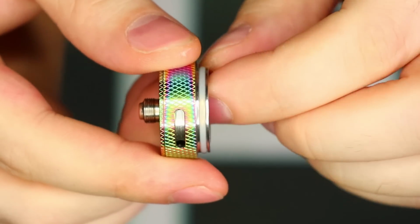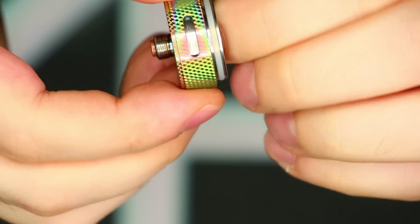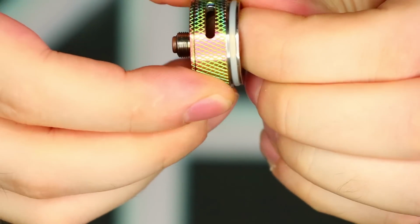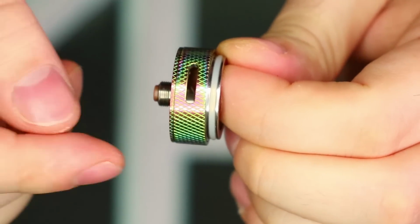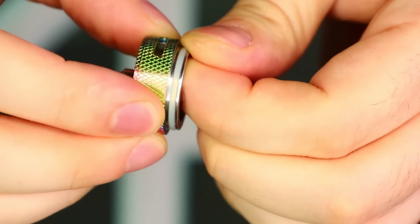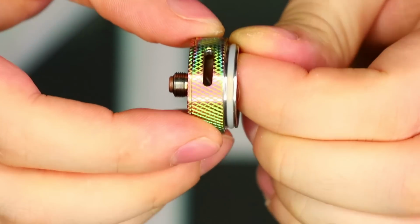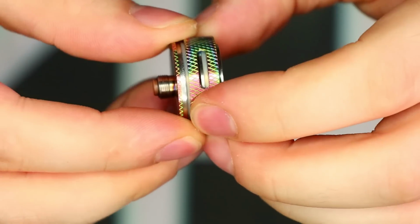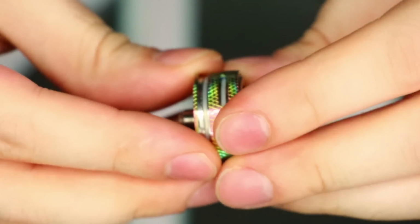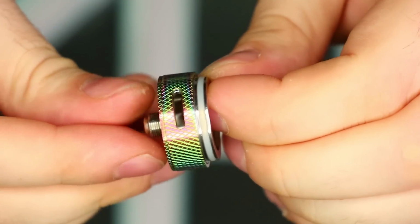You can see the O-ring down there at the bottom, and the airflow adjustment, which you can close off completely all the way over to the right, and all the way over to the left is completely closed off for the airflow. So the wide open bit is just basically in between those two. Again, not sure why they didn't put like a stopper or something when it just hits fully closed, because you do get like a bit of play with this one here. I mean, you have to go almost a full quarter turn just to get that thing open, but you can also take the airflow adjustment off, which I actually kind of like, just because you can really get in there for a good deep cleanse and get some warm water and soap going on. Just make sure you get all that excess residue out of there.